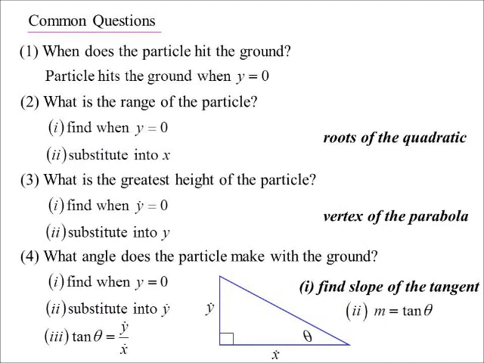Or if I'm working with the parabola, what I'm saying basically is the slope of the tangent at that point, and we know slope is equal to tan theta, so I can do calculus on my parabola to work out the slope of the tangent, and then I can say, okay, slope is tan theta, I can now find the angle it hits the ground. So again, depending on whether I'm working in parametric form or Cartesian form, I can come up with that solution.